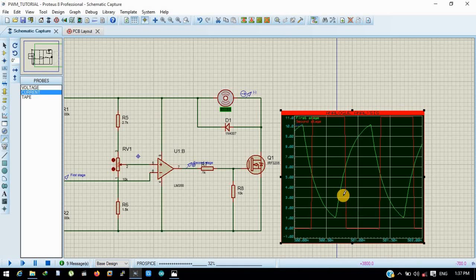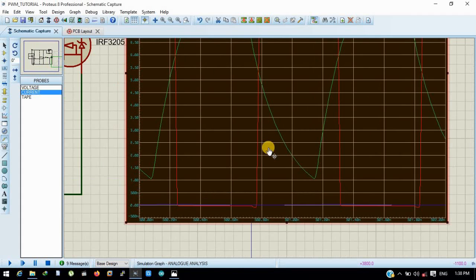One green plot of the charging and discharging curve of the capacitor, a red plot of the output applied to the MOSFET gate, and a blue plot that's the motor current. That's what you see.